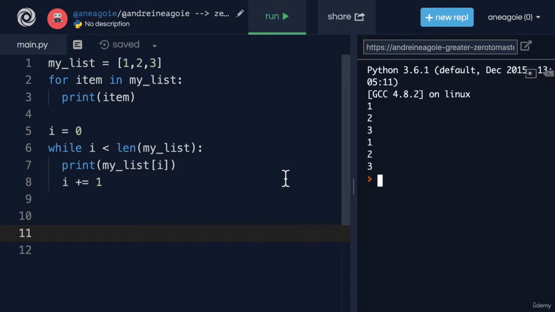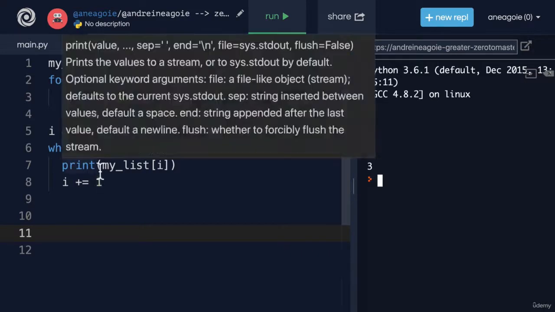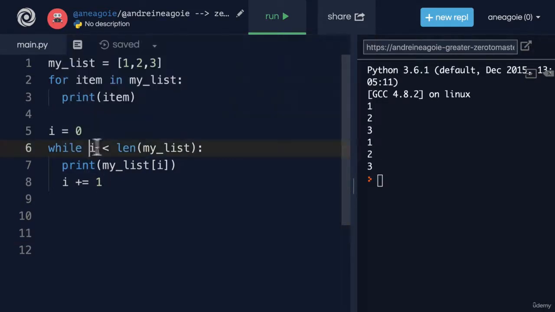But which one do you think is better? First off, while loops are very flexible. We can do a lot because we have this conditional statement. We can loop more than 3 times if we really wanted to. So in that case, while loops are more powerful. But for loops are simpler, right? Like this code reads really nicely and really well. It makes sense. We just want to loop over something that we already know how many times we want to loop over, 3 times. With a while loop, we have to create this variable, and we have to make sure we remember to increment the variable so we don't get an infinite loop. So with a while loop, you need to make sure we remember to halt the loop at some point.